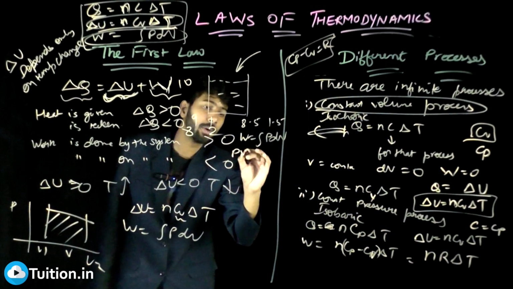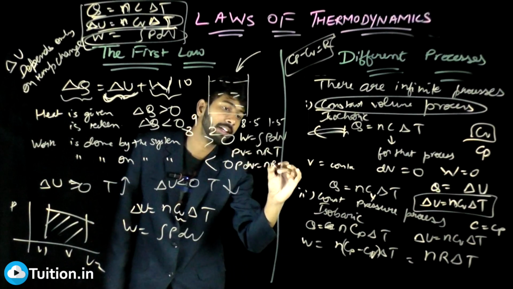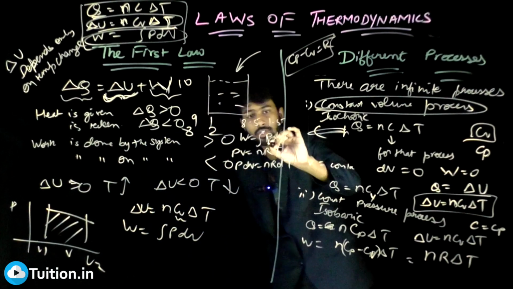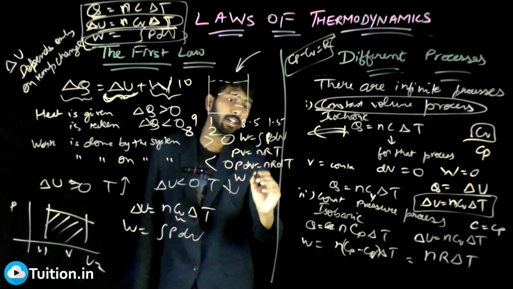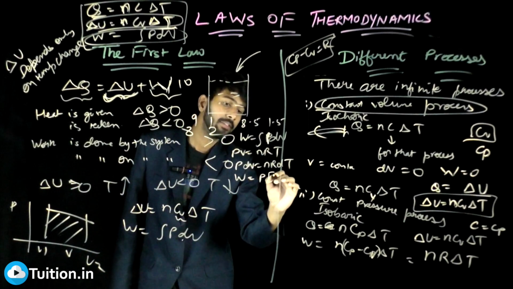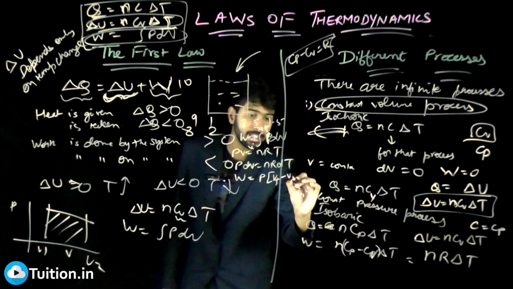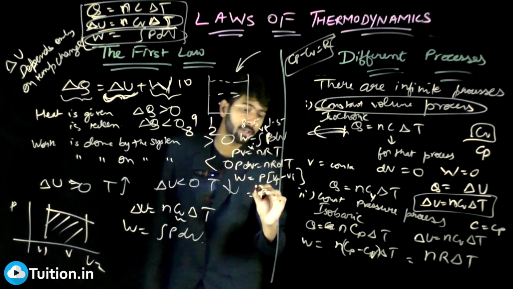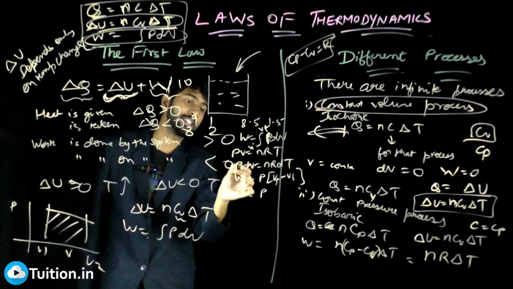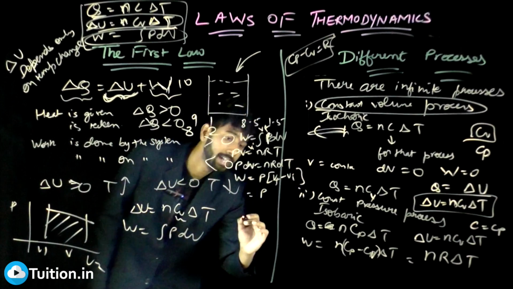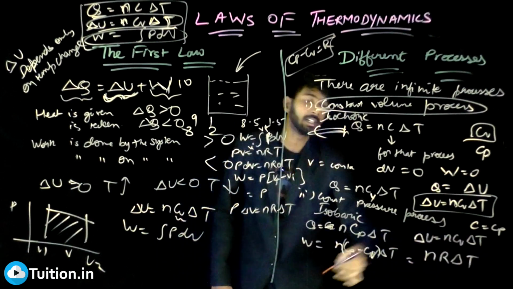So PV is equal to nRT, right? So P dV will be equal to nR dT, right? And because your pressure is constant here, I can bring it out of the integral. Because this is a constant pressure process, I can bring it out of the integral. So this is nothing but P into integral dV from Vi to Vf, right? So Vf minus Vi is your work done, right? So P delta V is your work done, and I can relate that to change in temperature straight away because pressure is not changing but volume is changing, so temperature has to change, right? So P delta V can also be written as nR delta T. That is the reason why the work done here is nR delta T.